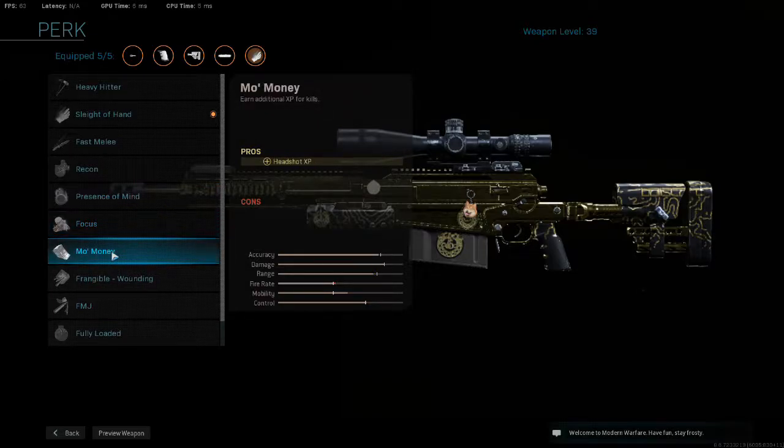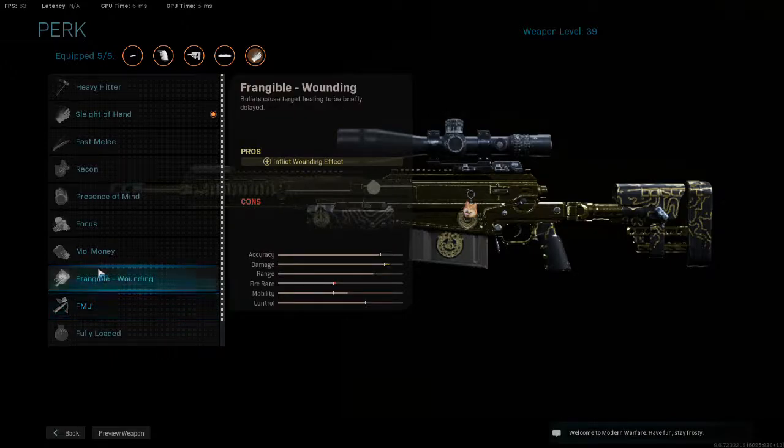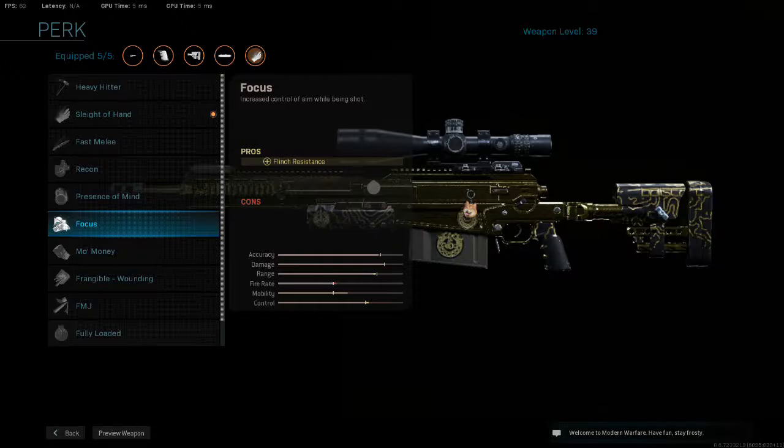I would never recommend anything else. The only other thing I would slightly recommend is FMJ or Mo Money, but that's only if you really are grinding hard and you want XP, or if you really want to get wall bangs, or if you really want, I guess this helps with collats. But if you really are going for collats, you probably have stopping power rounds already. Stopping power rounds are perfectly fine for that. So essentially, just use focus and sleight of hand.